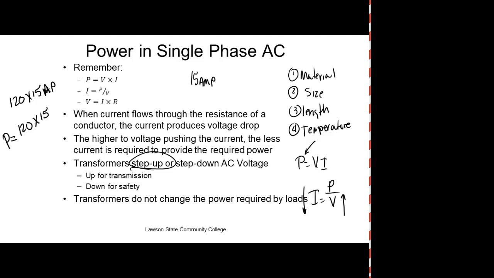Which is so dang neat, and people don't understand that. You say, okay, I turn a 100-watt light bulb on at my house. How much does Alabama Power have to give me? What do they have to give you? They give you 100 watts. That's the beautiful thing. They give you that 100 watts at a real high voltage, right? It's not exactly, but transformers are over 96% efficient. So that means we only have like a 4% loss in the transformer. So yeah, they have to give you a little more. In an ideal world, 100 watts, 100 watts, when actually it might be 115 watts that they have to provide you.